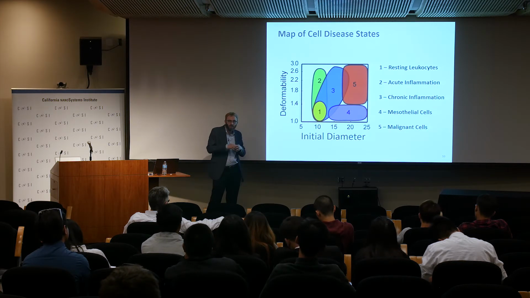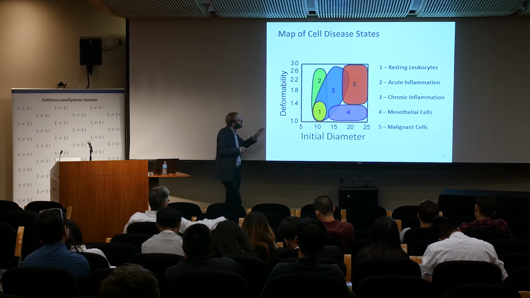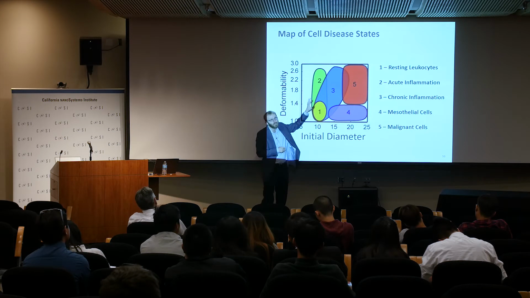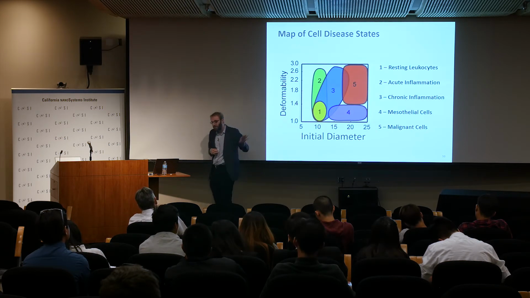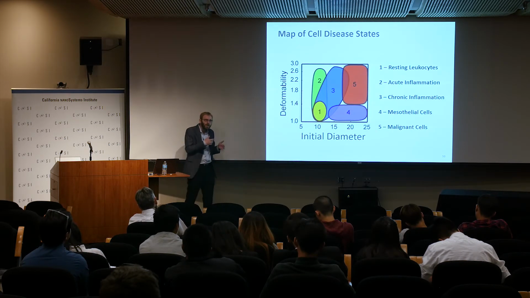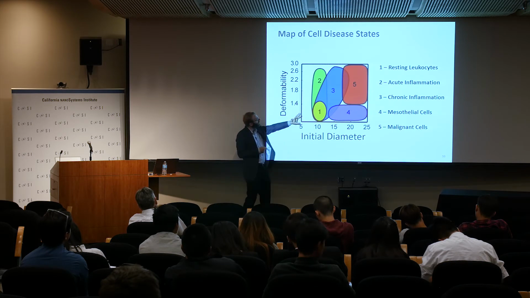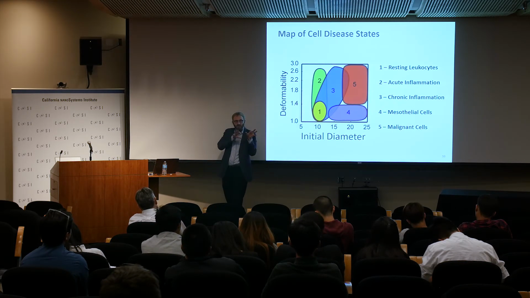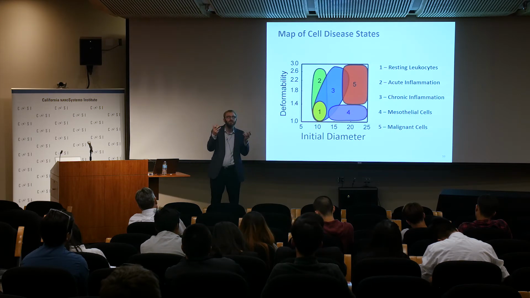And then if we had a chronic inflammatory process where you had lymphocytes and other cells that respond to these chronic insults to our body, and develop antibodies, develop ways to target specific pathogens, they had a very different profile, this blue profile. There's certainly some overlap between things, but we could start to see some differences just by looking at physical properties of cells.